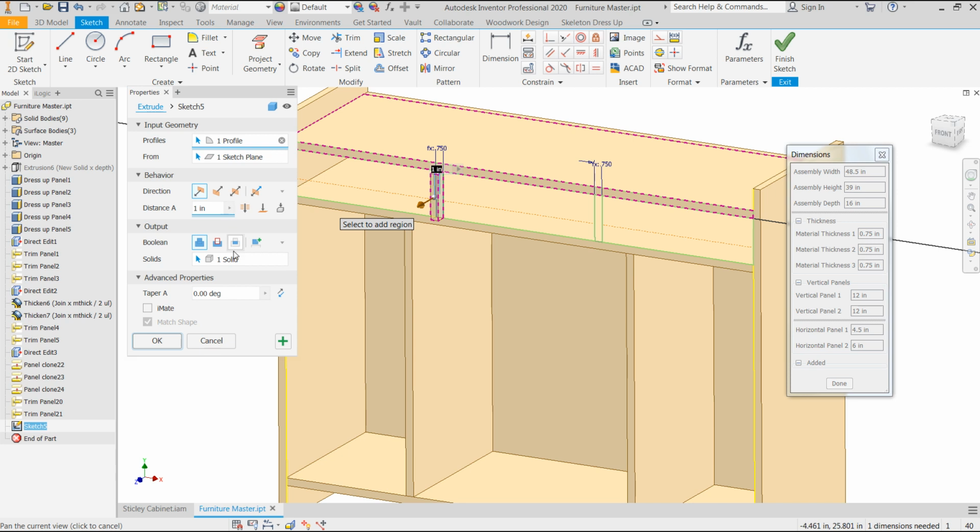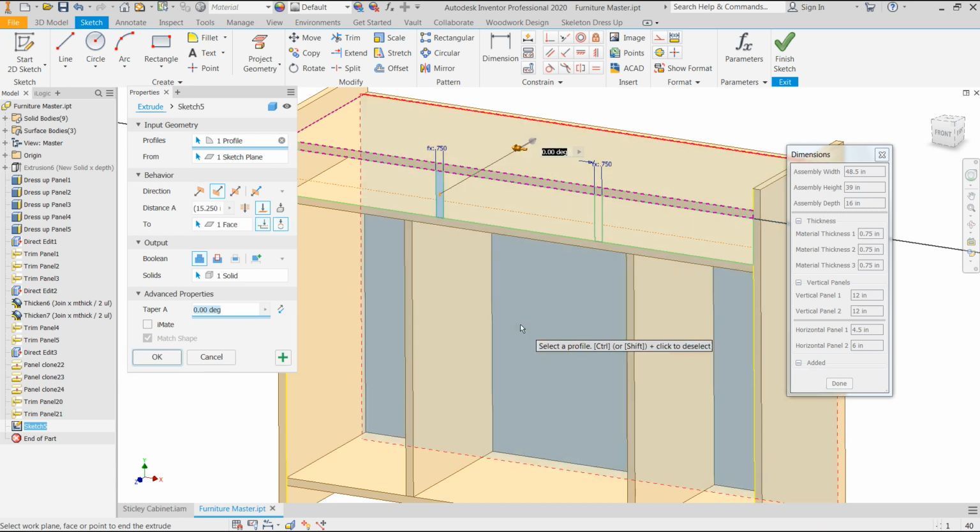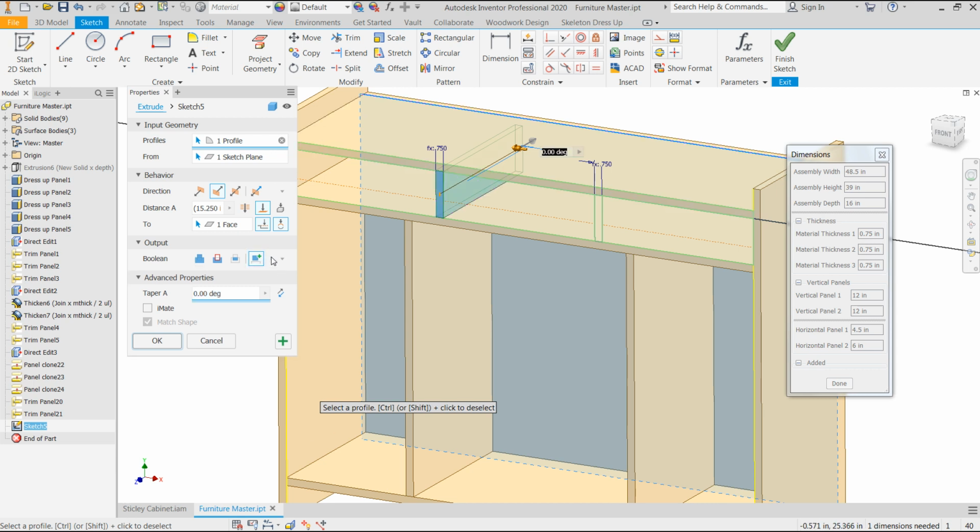Say extrude to the back wall. And it's a new solid, very important. New solid. And pick OK.